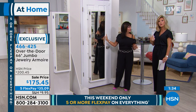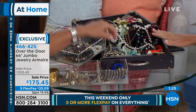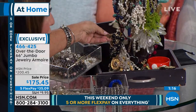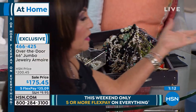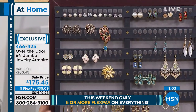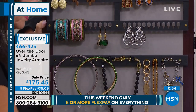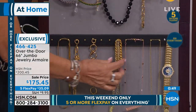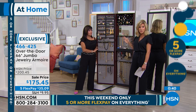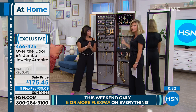Look at the door space I normally would not be using — now I can use it to make my own jewelry boutique, my own jewelry closet. We're talking about organizing with our Origami, but think about our jewelry too. You spend a lot of money on great jewelry, or maybe it's costume jewelry, and you don't want it tangled — because once these necklaces get tangled, they're basically ruined. Every day when I open up that armoire I say hello to my grandmother — she's no longer with me, but she's with me in the pearls. Look at them every single day and be thankful.